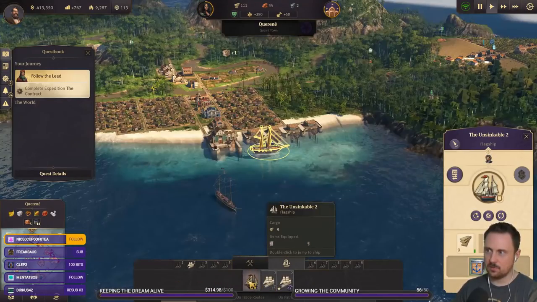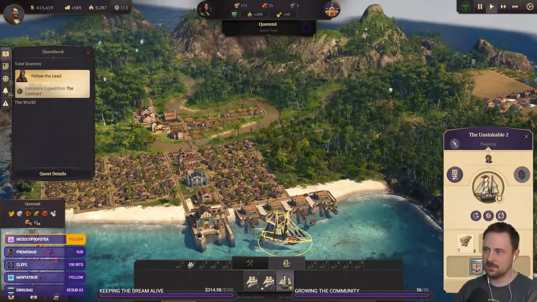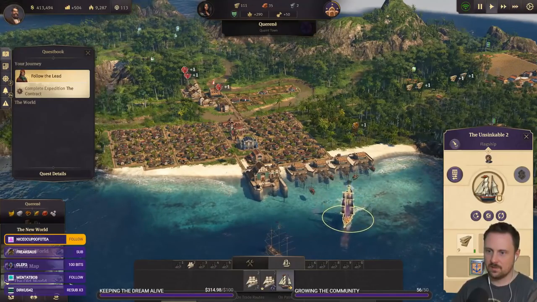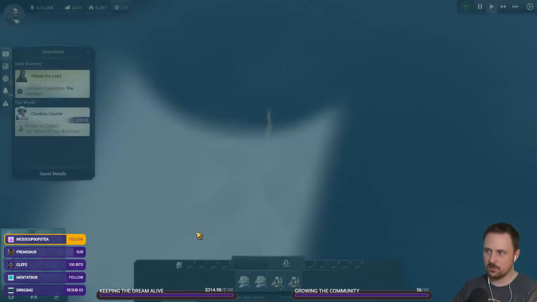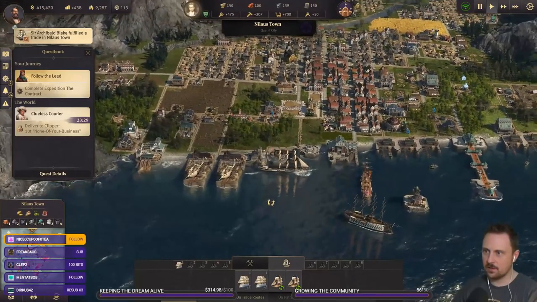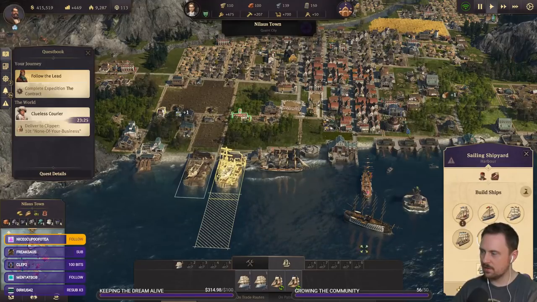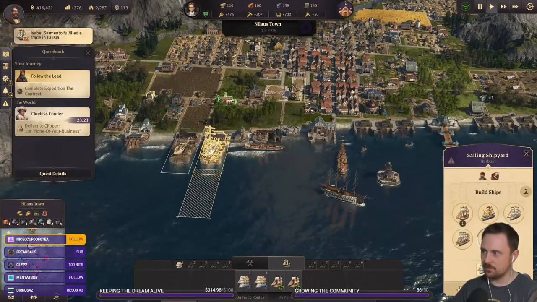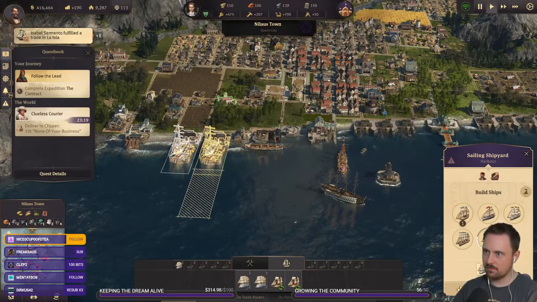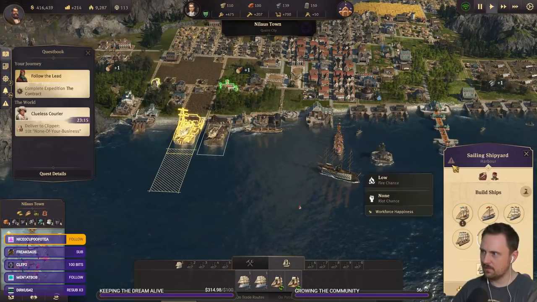Ah, the unsinkable. Right. I think we need to go back to the old world and probably at this location start building a few more of these afterwards. For no apparent reason. Set a rally point there. Set a rally point there. Did it have a warning?